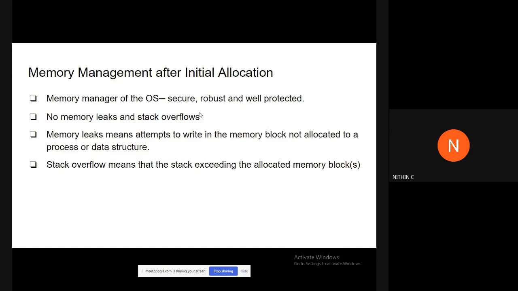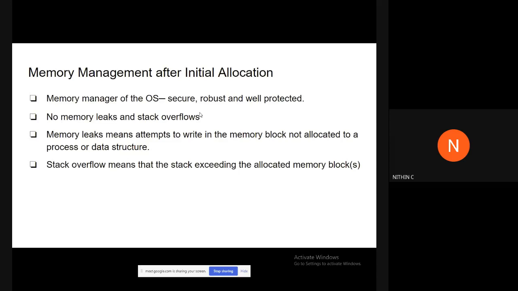That is, the user will not be able to access the kernel memory space. From that itself it is clear that we will have two memory spaces: the kernel memory space as well as the user memory space. The user will not have any access to the kernel memory space. We cannot edit the system functions or the system programs. So for that, what should we do? We need to secure that memory area, right?